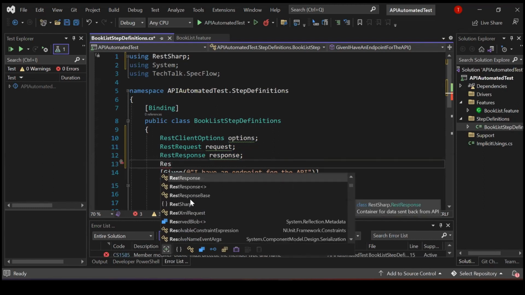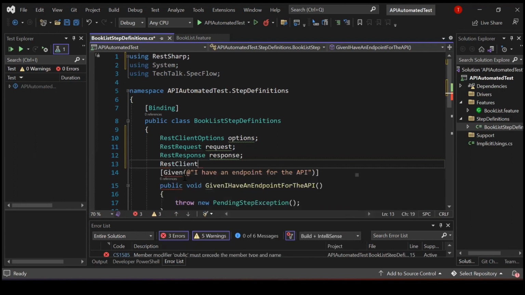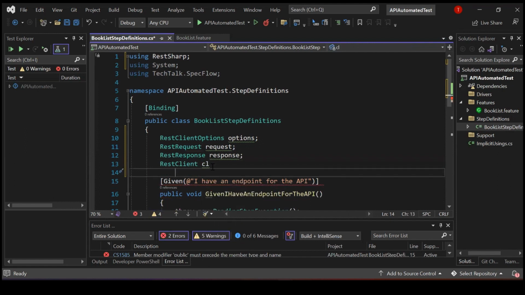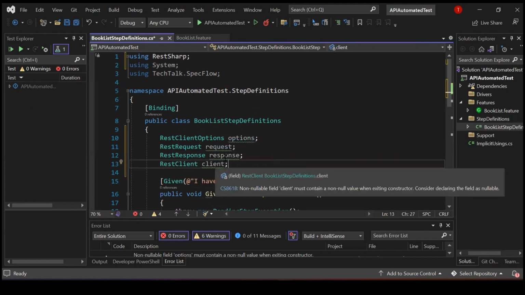You can see the RestClient, yes, this is it. So we'll declare client as well. Type in client. So we've declared our four member variables: RestClientOptions, options, RestRequest, request, RestResponse, response, RestClient, client.